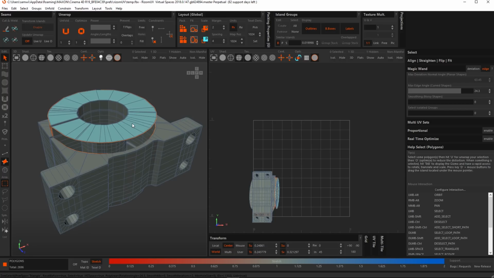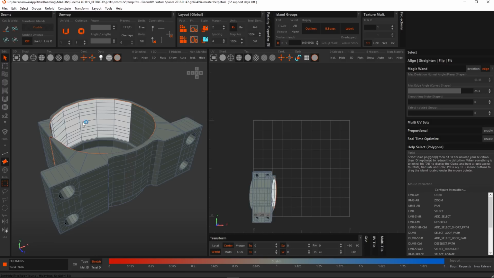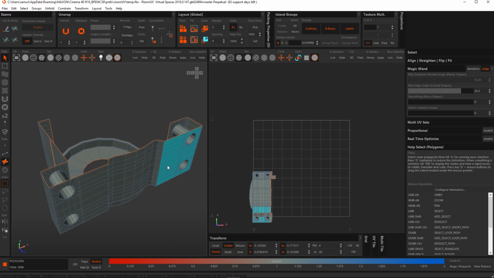So I can choose this now, press C to cut, unfold, and hide. C, unfold, hide, C, unfold, and hide. And I should imagine you get the picture by now. But I'm doing this bit sloppy because I don't want to be here all day. But you can see the benefits of this tool and how quickly this is actually helping me out.